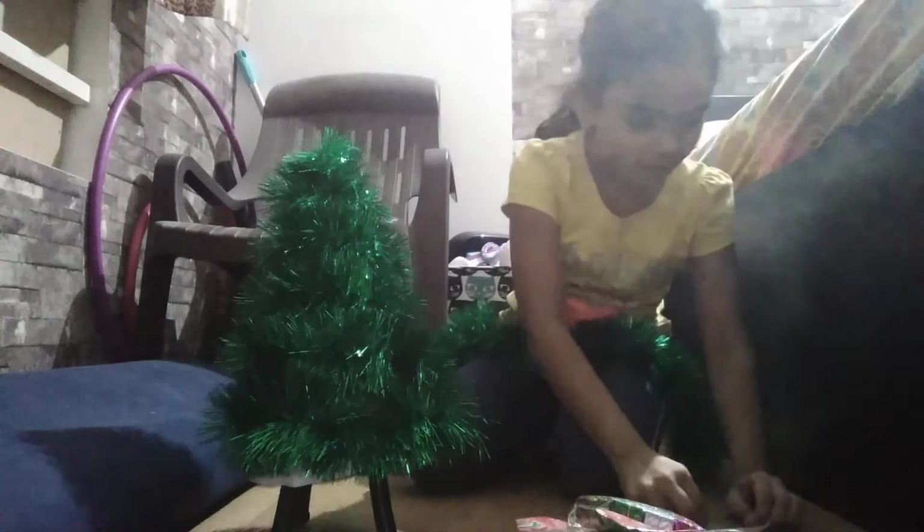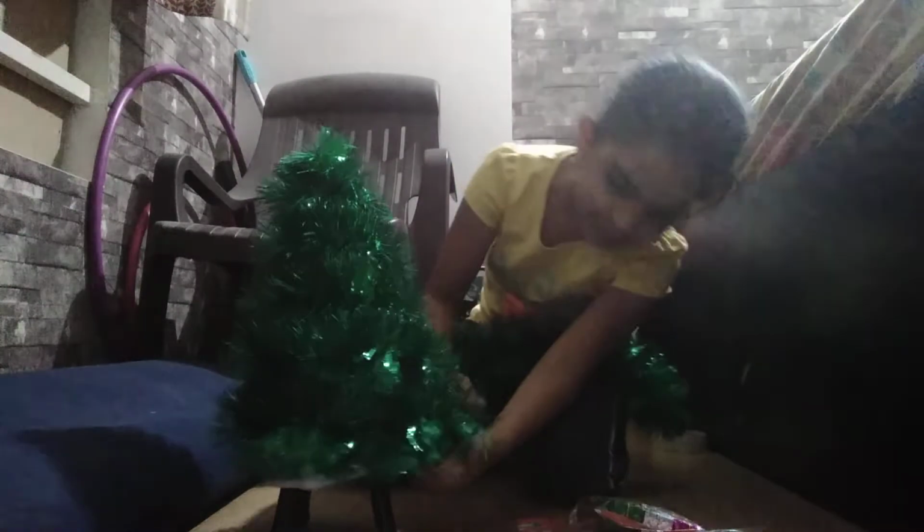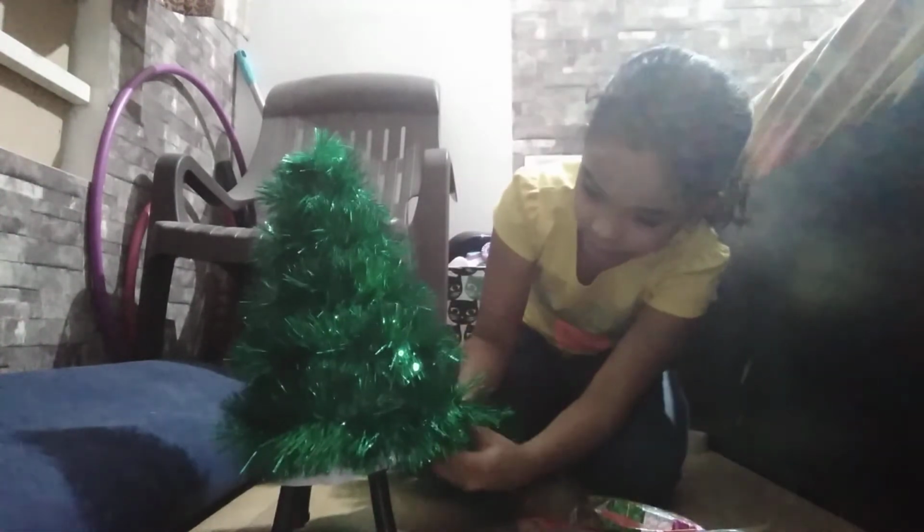And with another one, I'm going to fill the down part. It's a little bit white, so I'm going to fill it. Okay, take your first part. Again, we only have two tapes. I should make more. Okay, stick this and stick this into it.